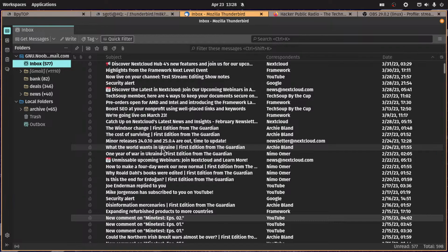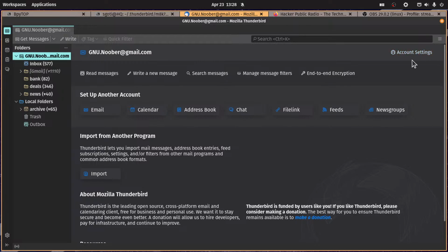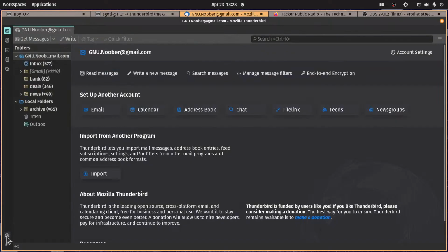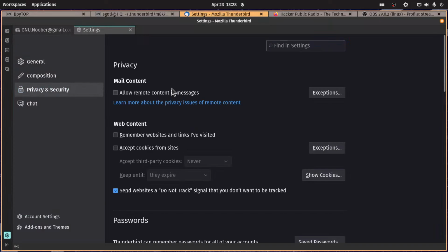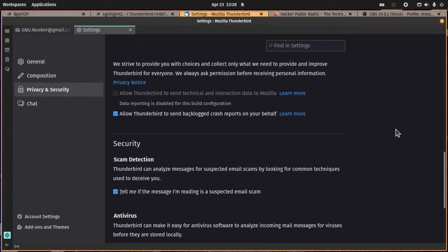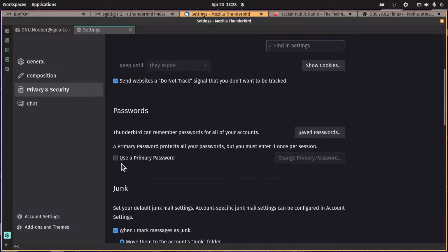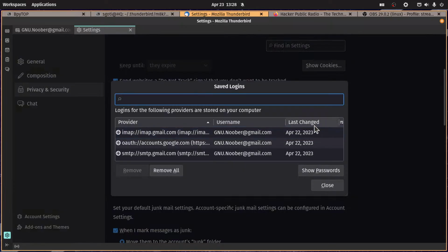But make sure you use that primary password that I showed you earlier, because Thunderbird does use those session tokens. Remember, you definitely want to do that. Or actually, it wasn't in this one. It was down here. You click on that little gear wheel down there, privacy and security, and then where's the primary thing? There it is. Use primary password, because your saved passwords are actually in here.